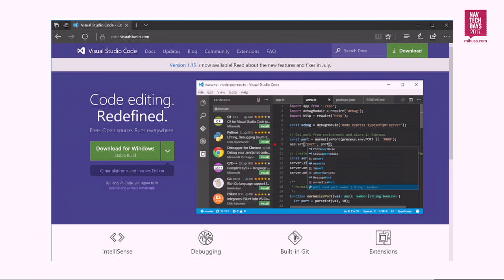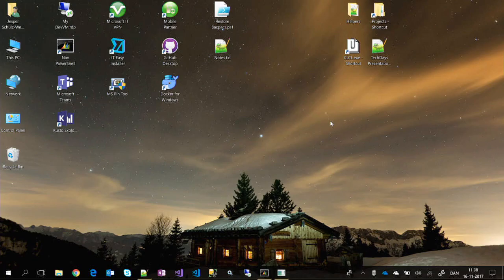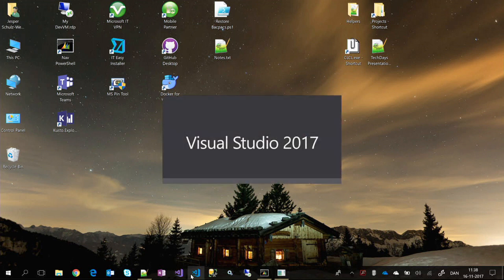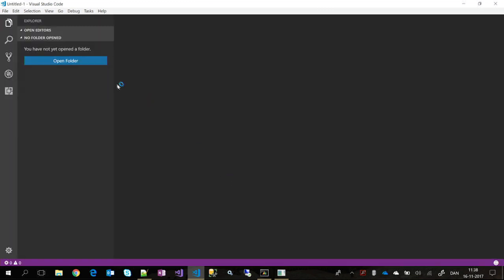So, enough about that. Now I'll turn to Jesper. All right, let's get started. Basically all you need to do is start Visual Studio Code. That was the wrong one, this one. The blue one. They change color every once in a while, it's a bit confusing.